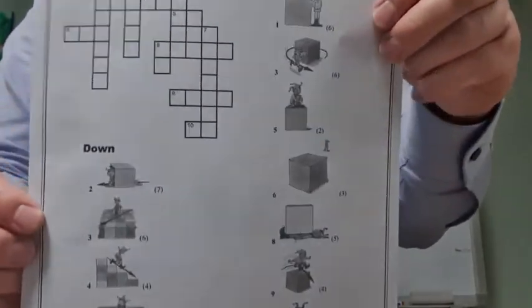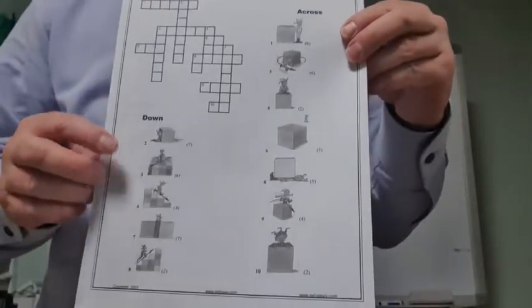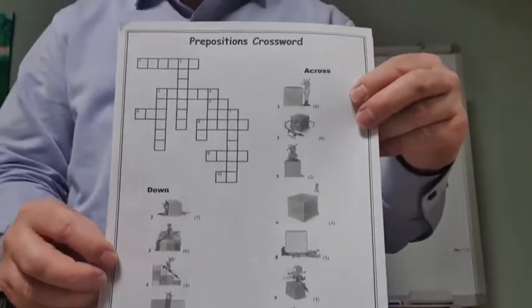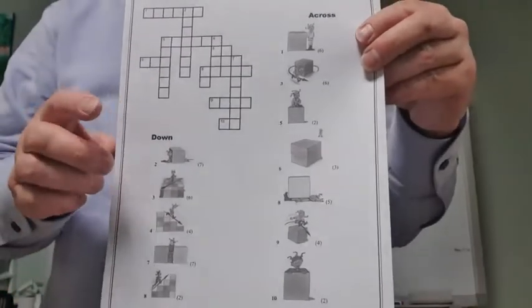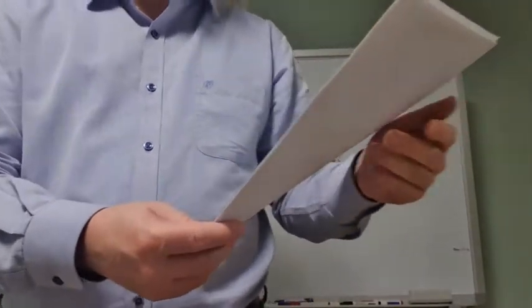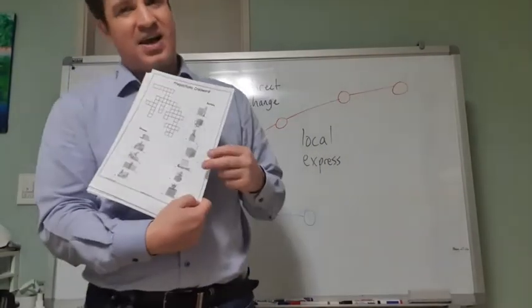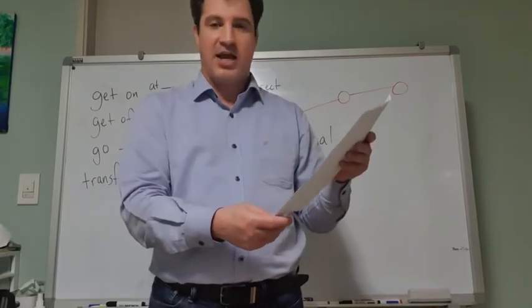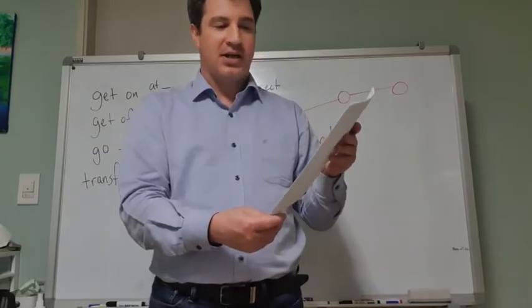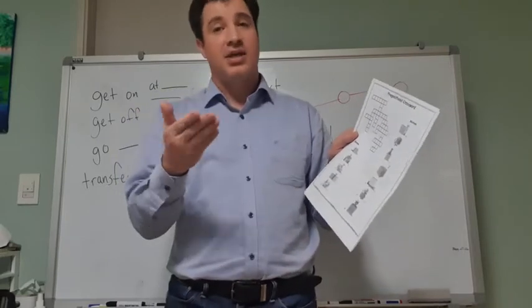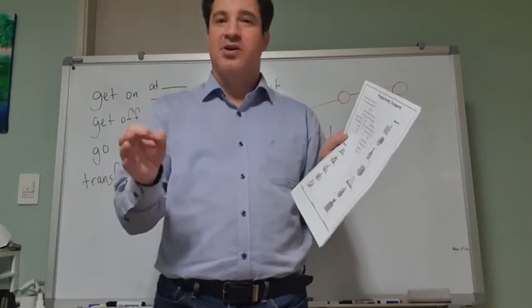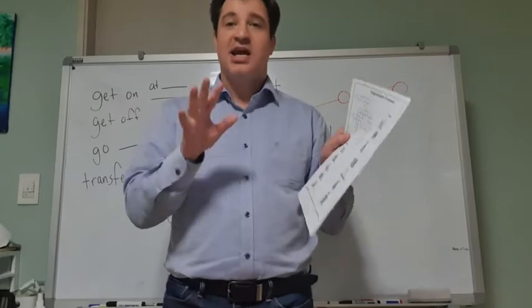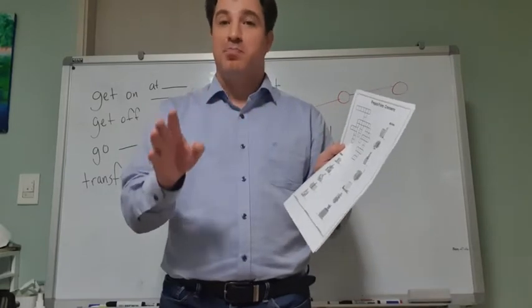Now, to make this more complicated, there is no word bank to describe all the different things. Oh, is that on, under, next to? I'm not sure. This does have some that we have not covered, like around, just to make things more complicated and confusing. What I would like you to do, please, is look these up. You do your best work. If you cannot do this, I understand. I would like you just to try your best.